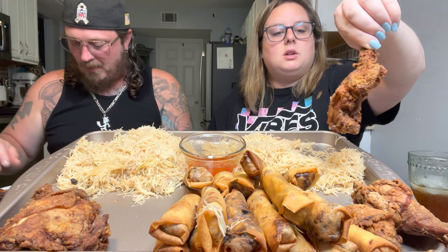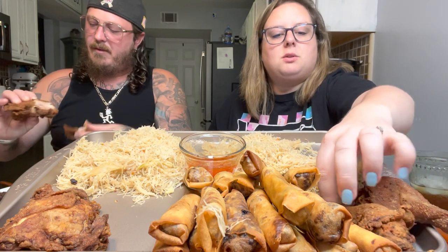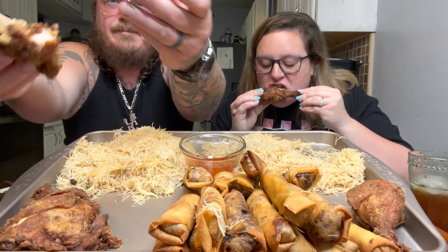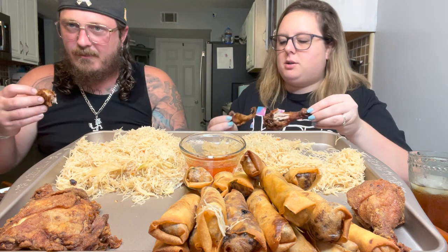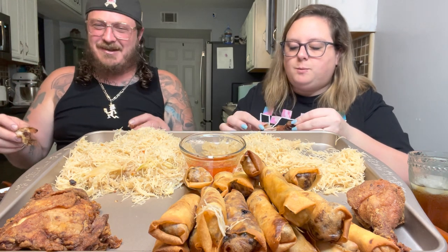My glasses keep falling up. Let's see what we got. Piece that I want. Look, guys, it's so crispy. Man. Look how juicy it is. Mm-hmm. Some juicy breast. It's not breast. What is it? Oh, thigh? One juicy thigh. Thunder thigh, because they're freaking huge. They're like chicken on steroids. Yeah, it was fun trying to cut them.